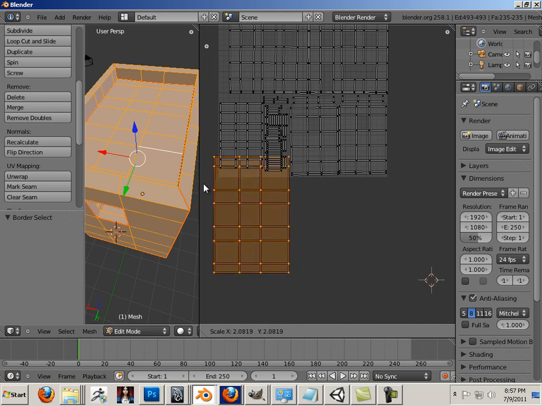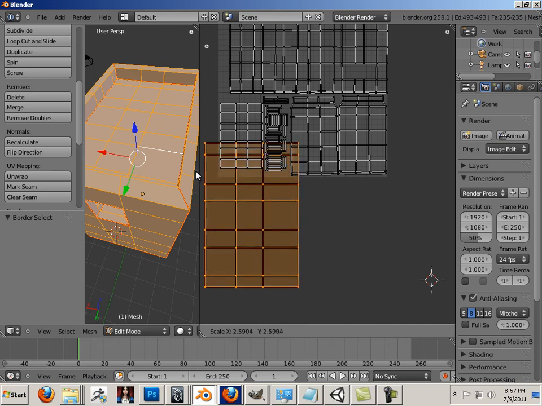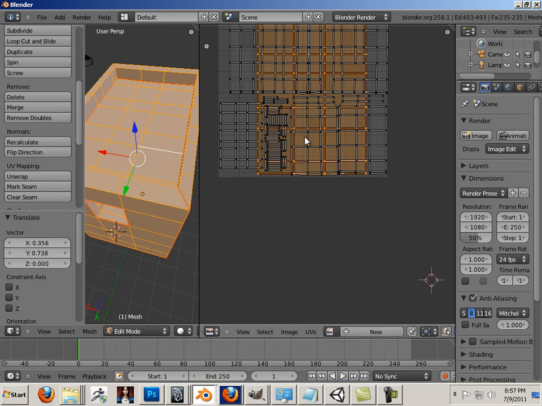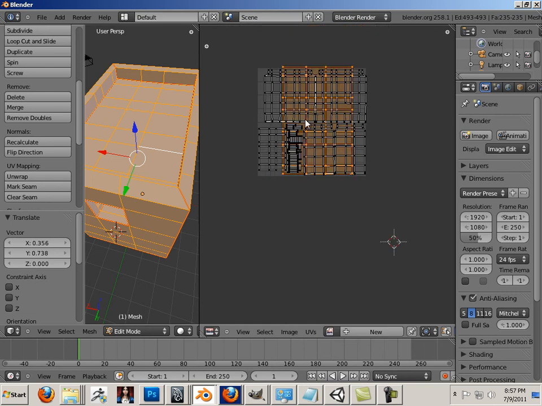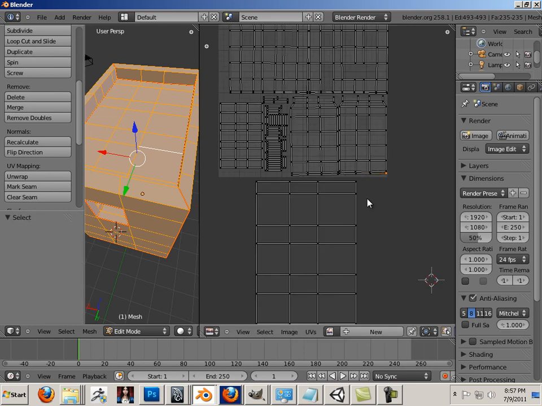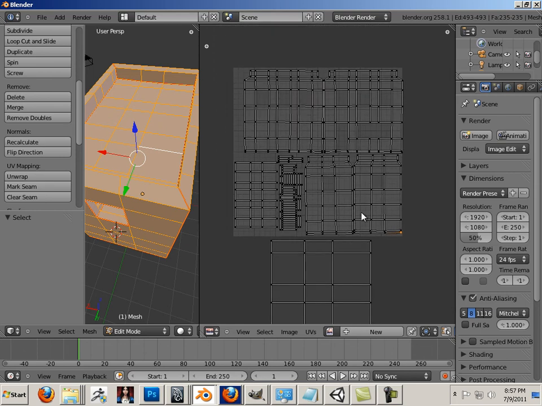Now this is going to be asphalt, so what I'm going to do is upscale it as big as I can get it and put it first up here just so I can measure what that really is. Okay, so right about there takes up the space, and then I'm going to move it down here. So that is my configuration for the UVs using multiple materials. Now, let's see how we're going to do this in the next video.